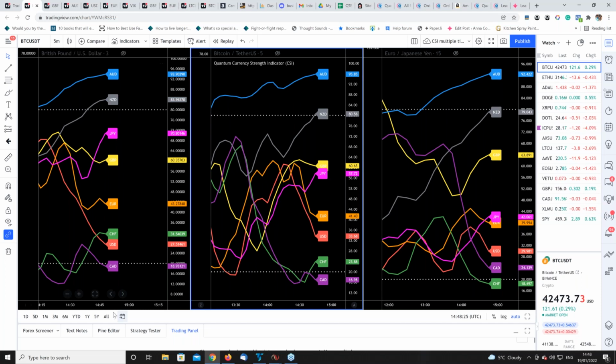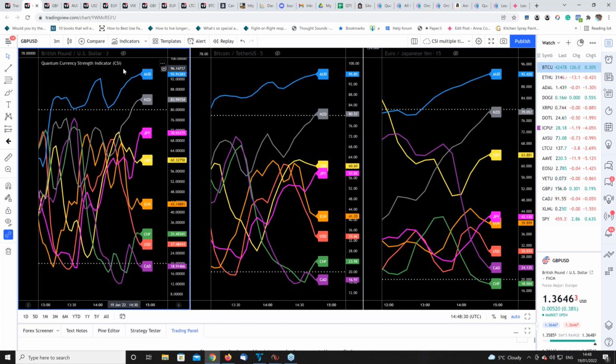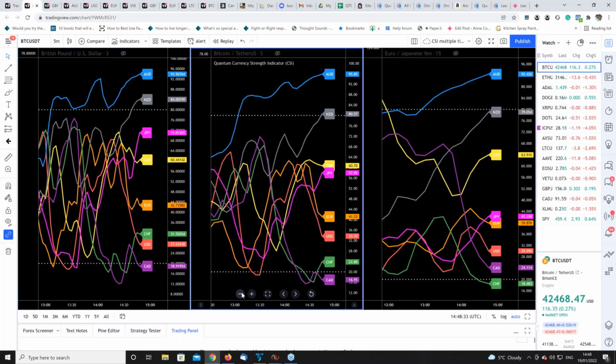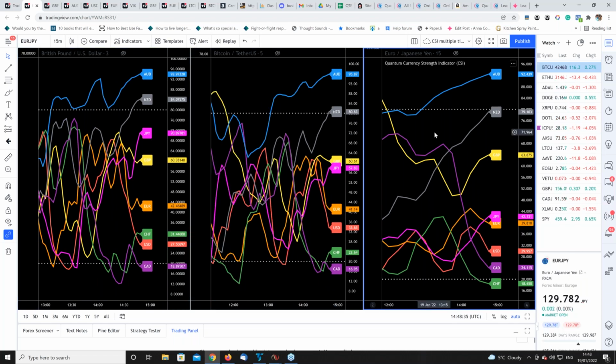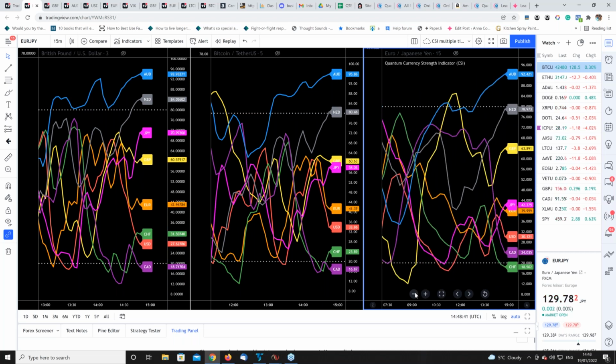This is what we've got at the moment. Let's just pull that over. So this is on 3 minute. This is on 5 minute. Just pull that in a little bit tighter as well. And this is on 15. So you can see the strength of that on the Aussie. There we go. Really nice, very strong move. And you're almost spoilt for choice.